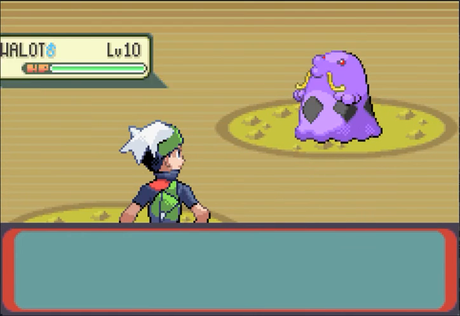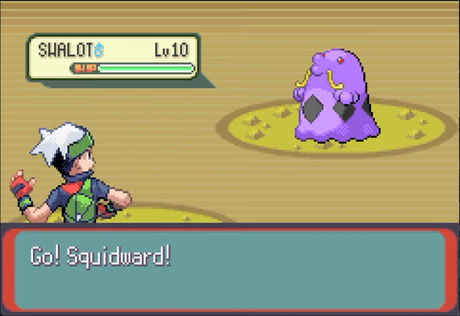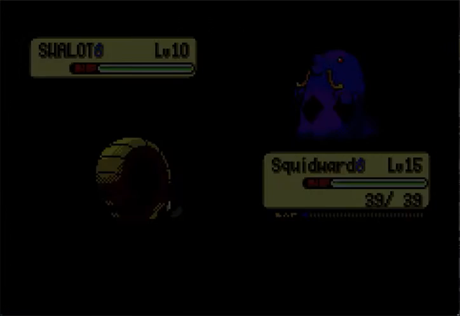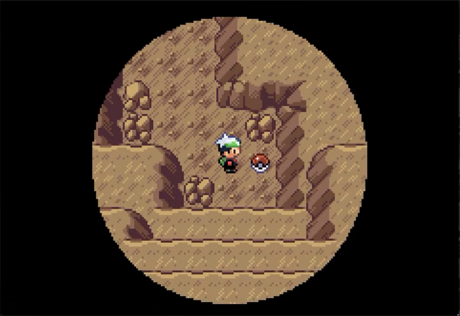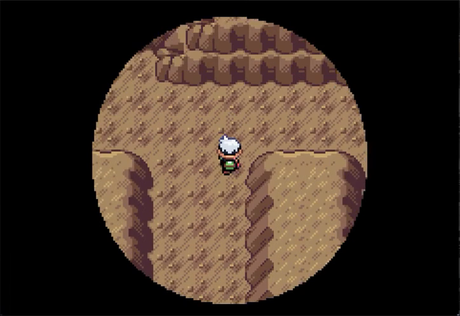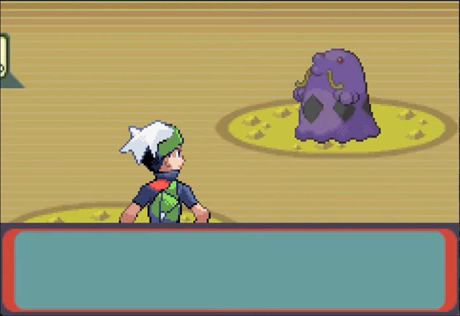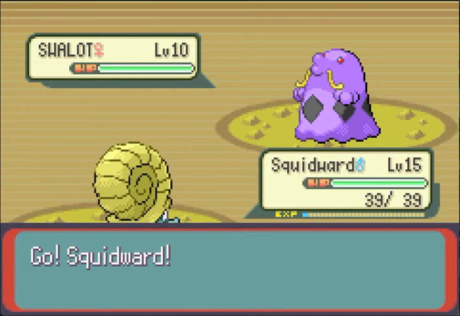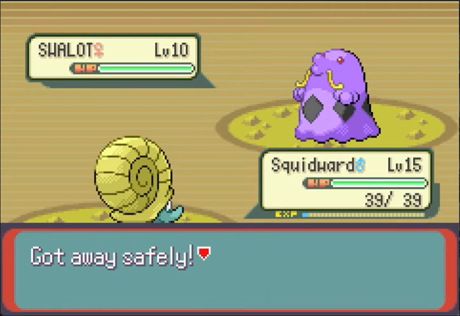Down there's the Pokeball. Swalot. I like Swalot's animation. We're just going to run from this thing. Swalot's a pretty good special wall, so Ammonite won't do much damage to it. And we found a Pokeball. I almost felt as if that wasn't worth walking all the way down there for. What do we find? Another Swalot. Get out of here. I like Swalot's mustache. It looks like macaroni and cheese to me.